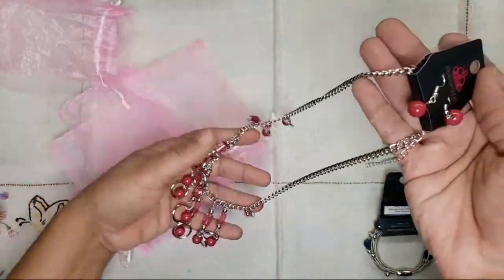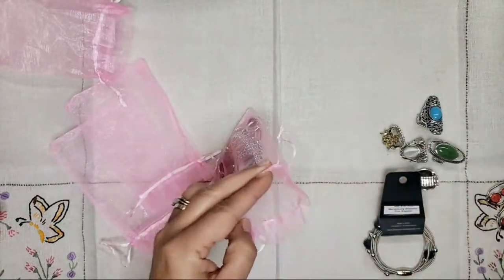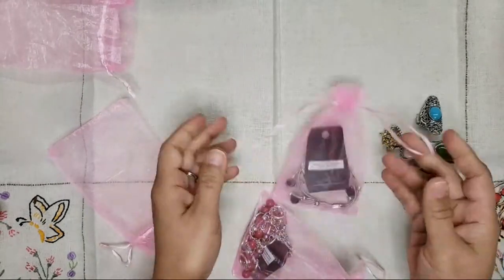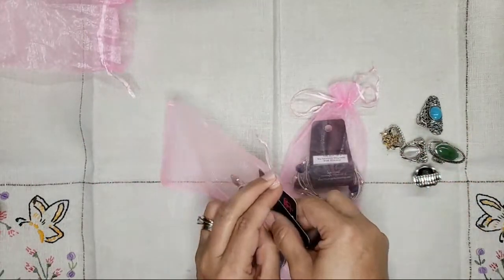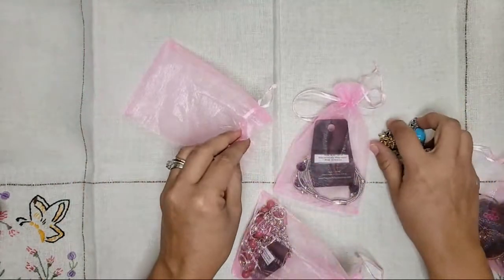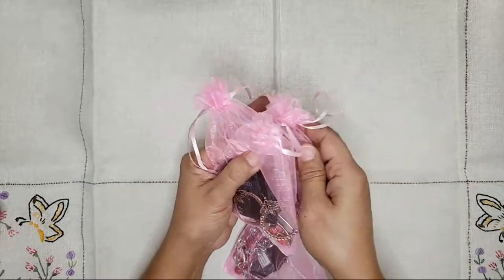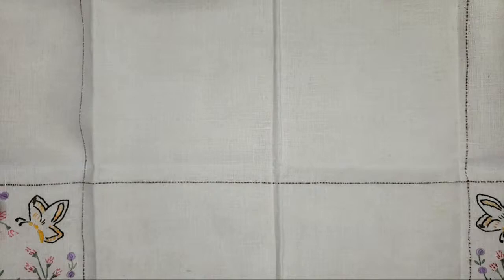Love it. So guys, if you haven't checked her out, I will link her YouTube channel down below, so you guys can get some awesome jewelry too. And I think it was like $5 a piece or something. Correct me if I'm wrong, Sheryl. So yes, awesome jewelry, fun. So thank you so much for my little gifts too, Sheryl. I appreciate that. You didn't have to do that, but thank you so much.